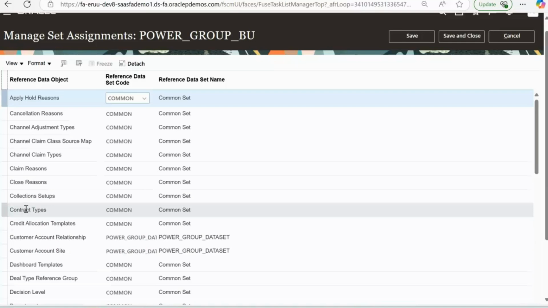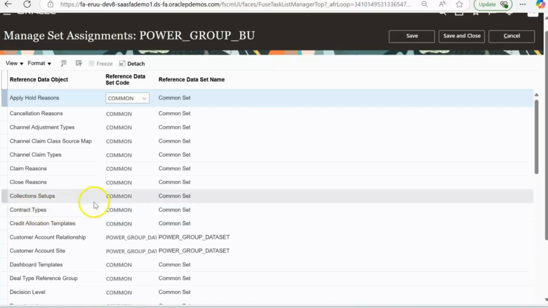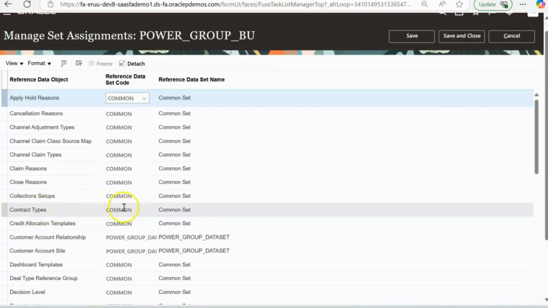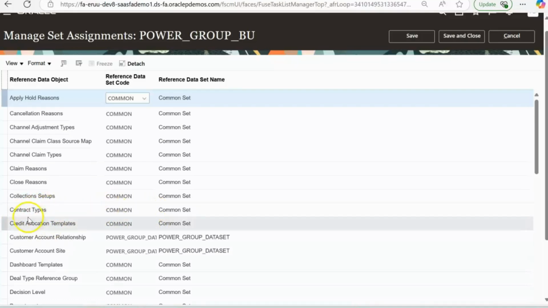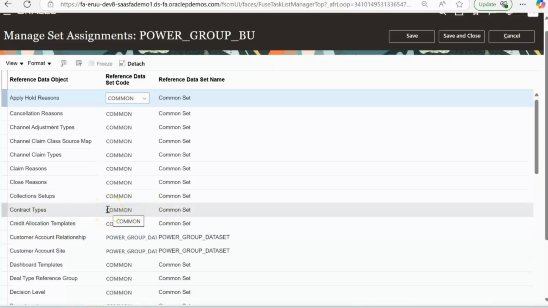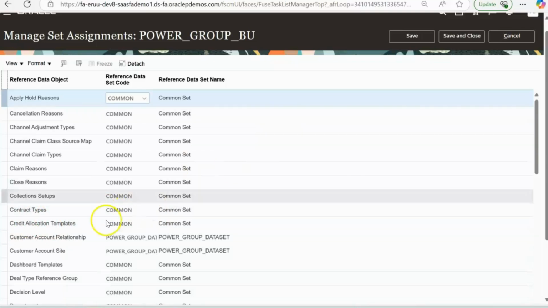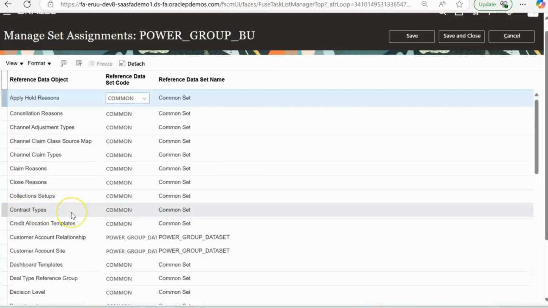So the contract type name could be Power Group sell contract, and then when I create that value, the system will ask me to assign a reference data set. If I assign that common here, then all the values that are assigned to common will be coming in while creating the contract.